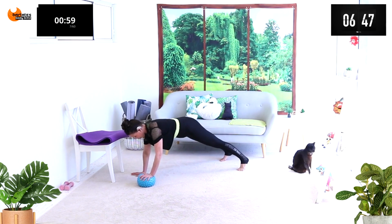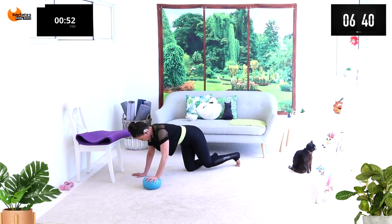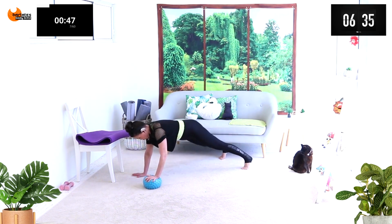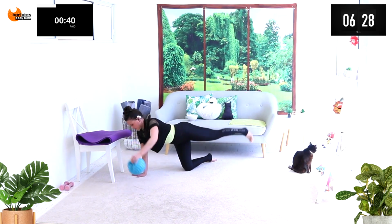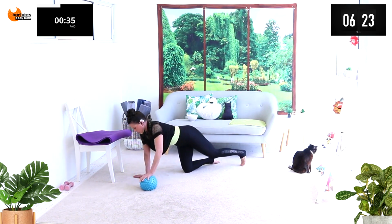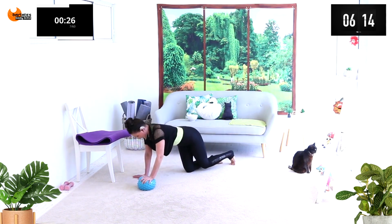We're going to come plank, come down on the back knee, raise the arm and leg. Plank, down, raise. Now if you don't want to plank it up, just do 2 of these raises. Or if you do want to plank it up, but it's just too unstable, then put the ball underneath the back hand. So it's plank, down, then raise. Make sure your chest and shoulders are facing the mat, and raise. Plank, down, and raise with a straight leg, yeah?